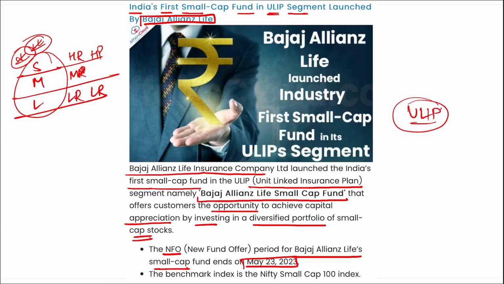There was a term here, ULIP. What is this ULIP? Unit linked insurance plan. This ULIP plan is a type of life insurance plan that offers policyholders two advantages. One is protection through life coverage, and the other is the opportunity to invest in a specific market linked fund. In other words, a ULIP plan combines insurance as well as investment. Correct? Who is the managing director and chief executive officer of Bajaj Allianz Life Insurance Company? He is Tarun Chugh. Headquarters is in Pune, Maharashtra.